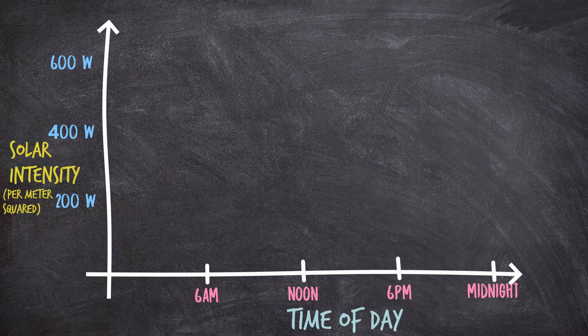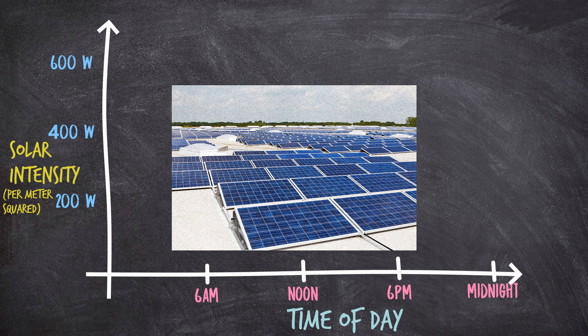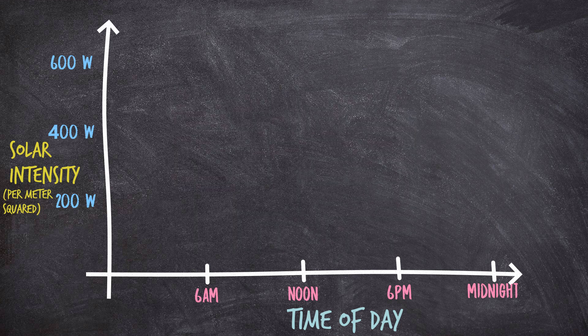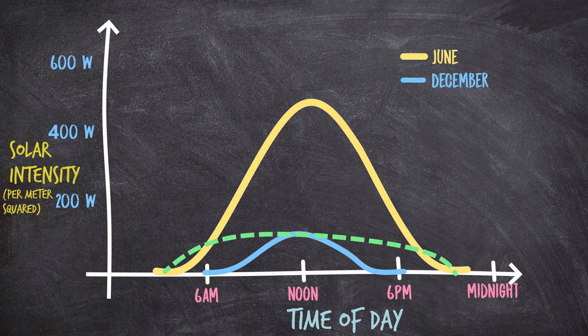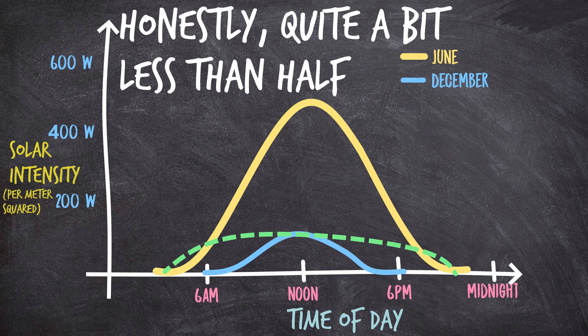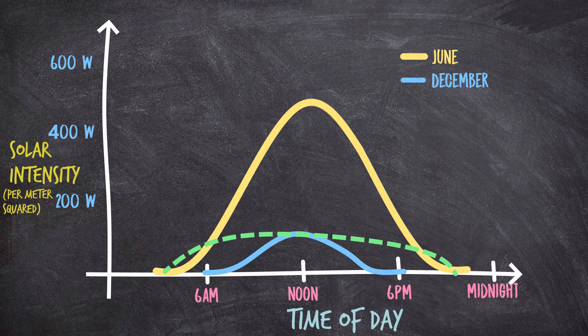Another way of thinking of this is to imagine you have like a solar panel and asking how much power could that solar panel generate in a given month at a given time of day. And on this graph, let's consider the two extremes of the year, the summer solstice in June, which is the longest day of the year, and the winter solstice in December, which is the shortest. Right away, you can maybe see the issue here. Even if the winter day was as long as the summer day, if you can imagine like magically extending it, but keeping the sunlight level the same, it'd still only get about half the total amount of solar energy being deposited in a day. The real issue is that even at peak intensity in the middle of the day in Toronto, sunlight is not nearly as intense in the winter as it is in the summer.